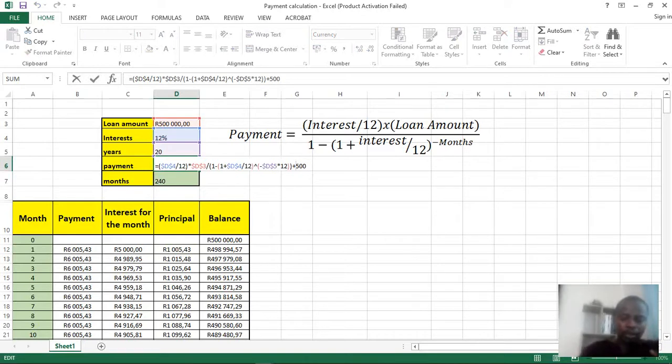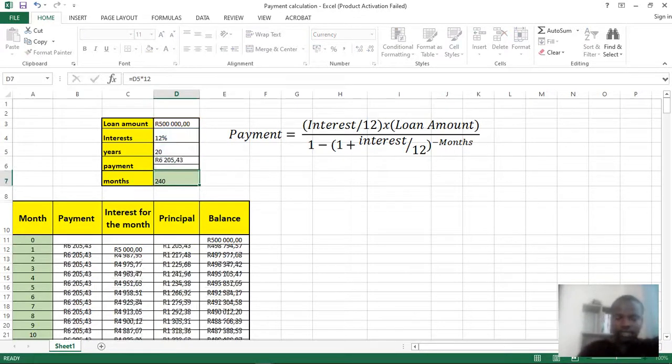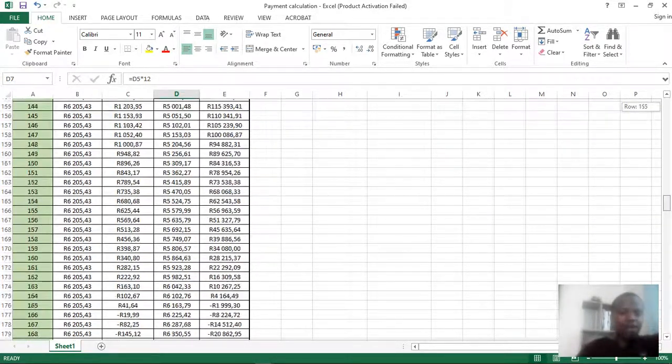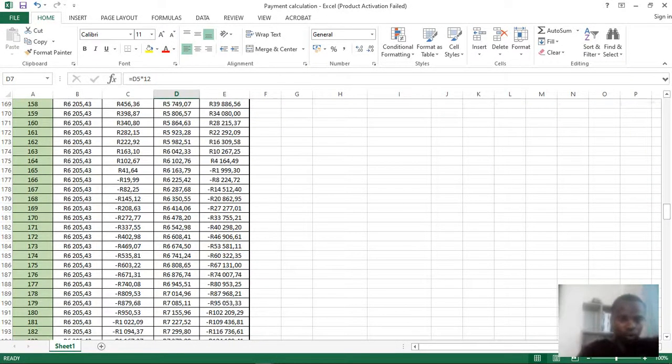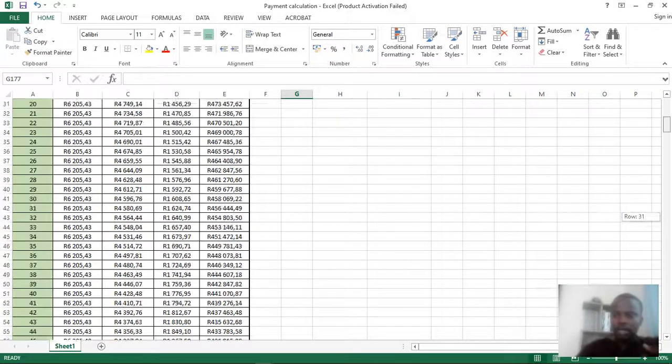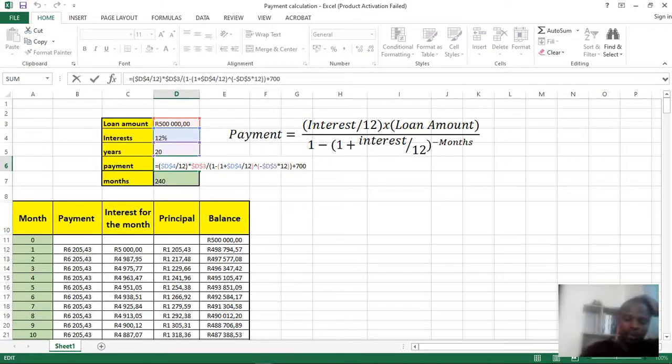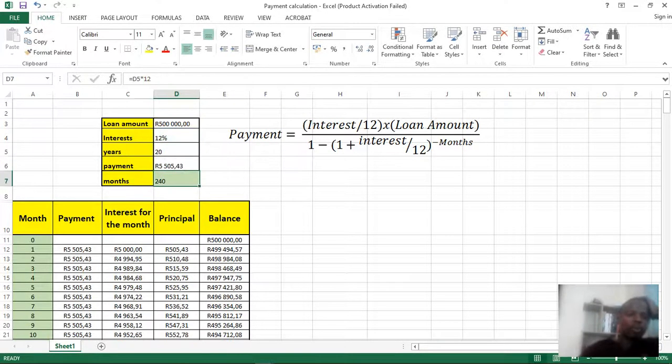So some people will add maybe, even if you add 700 rand, you can see from this calculation that it decreases the number of years that you're going to pay for your loan. So 700 rand, let's say 165 divided by 12, that's the number of years. So you'll pay basically 13 or close to 14 years. So just increasing the amount of money that you're going to be paying on your loan will decrease the number of years that you're going to be paying.